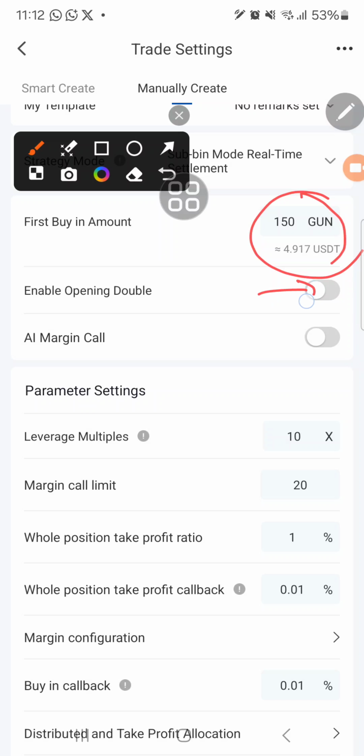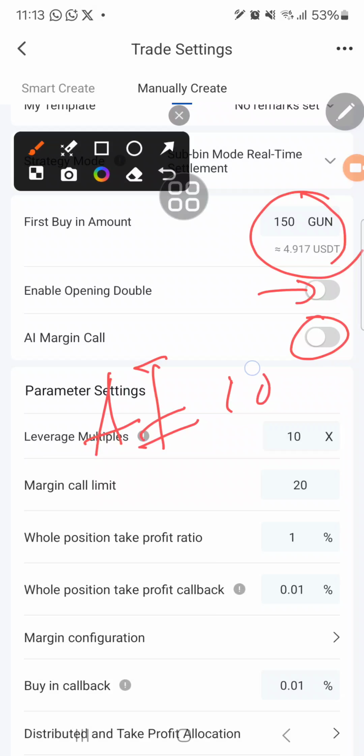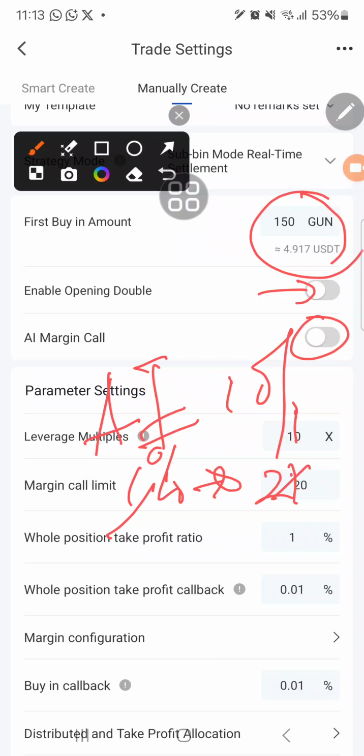Then forget about this AI margin call. This is an artificial intelligence element that was introduced to this bot to help it make decisions depending on market movements. For instance, you can decide to say, let's say my margin call drops are maybe 10%, and in this case, you say, when the market drops by 1%, please, Mr. Robot, buy me 2 times, let's say 2x.